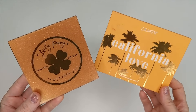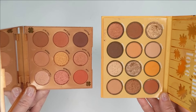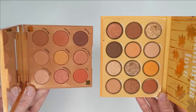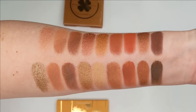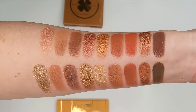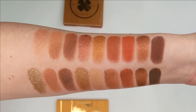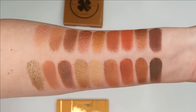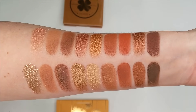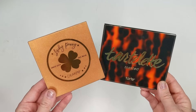The next comparison is California Love — this is another one I thought of because it's a very warm-tone palette overall. Looking at these two side by side, I definitely see some similarities. Again, not exact, but if you have California Love I think you can probably make very similar looks with that palette. California Love also has a pressed glitter and 12 shades to choose from, so there are a few additional ones, but the ones I chose to compare to Lucky Penny are definitely very similar.